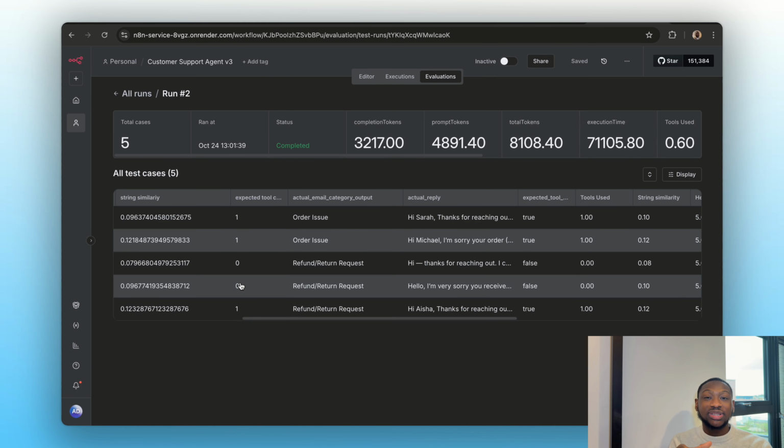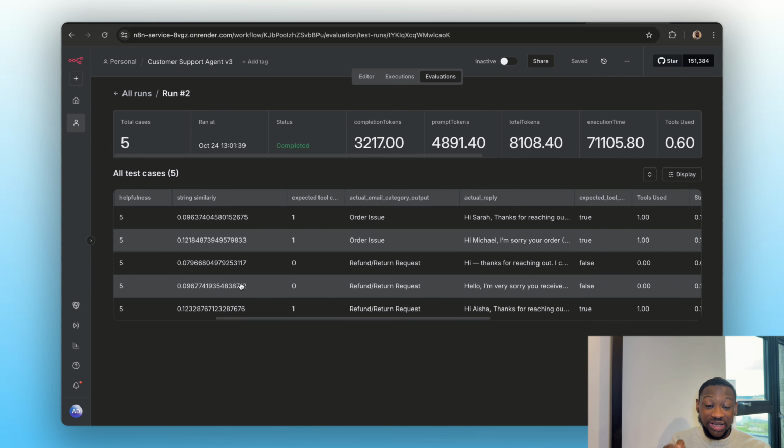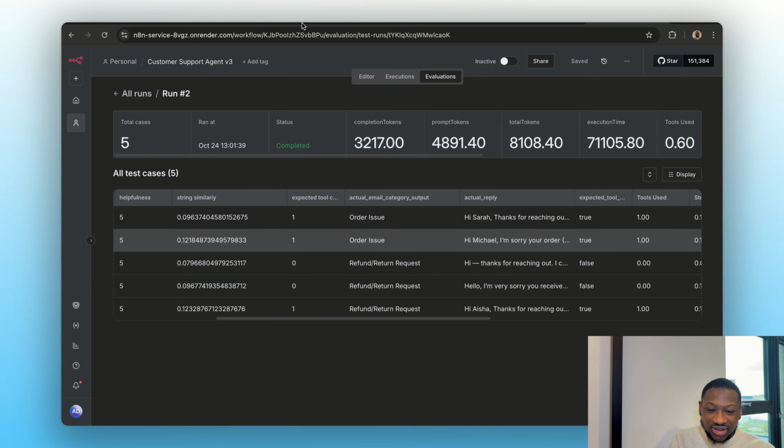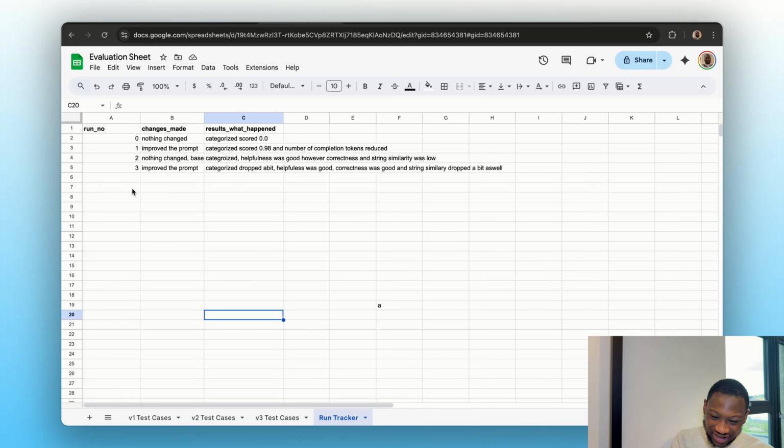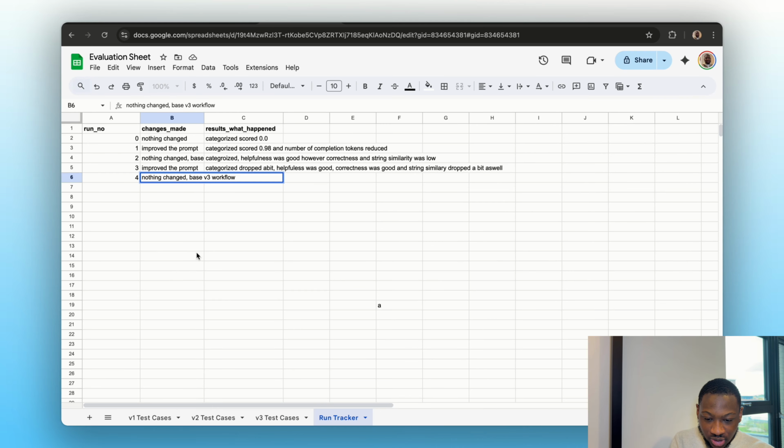And if we were to expand this with hundreds of test cases, it would mean 40 test cases did not use the expected tools, which in production would be extremely damaging. So we would have to improve this. And another thing that I keep on forgetting to do is tracking the run. So let's name it, brackets testing, nothing changed.